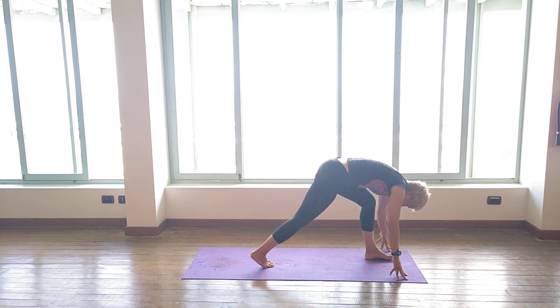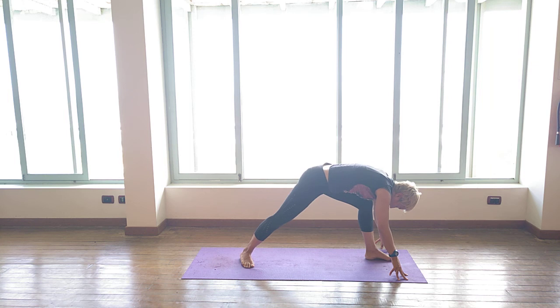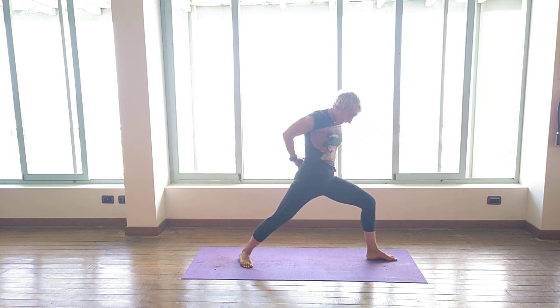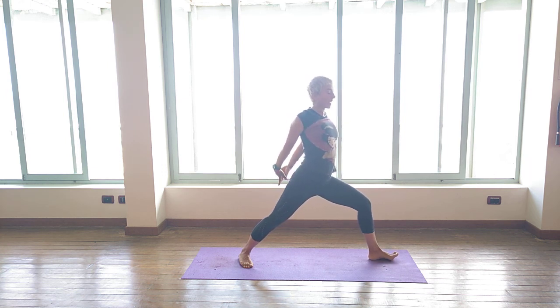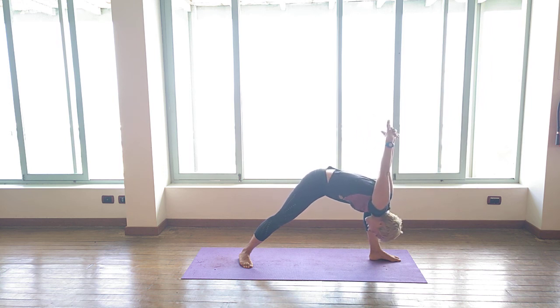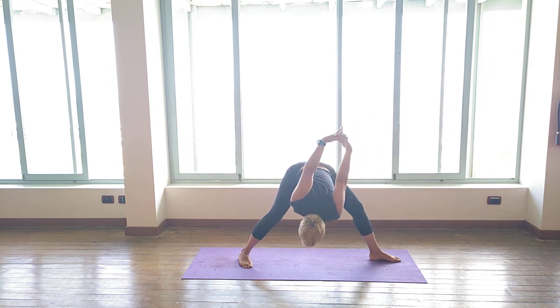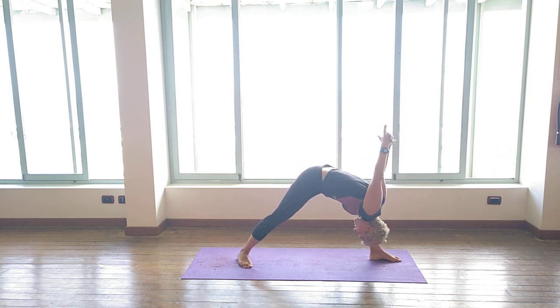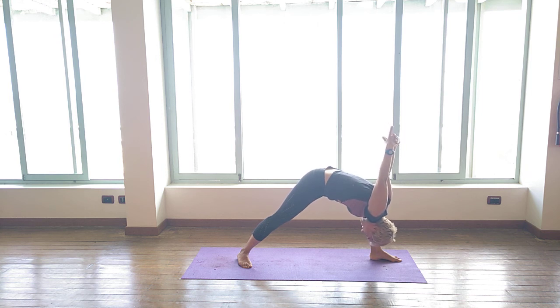Inhale, lift the head, slide the back foot farther back, turn the heel, bring the body up, protect the lower back, interlace the fingers, inhale, open the heart, and then exhale, drop the body right inside of the left leg. You don't want to be here, not interesting. You want to be here and dropping down. Deep inhale and deep exhale.